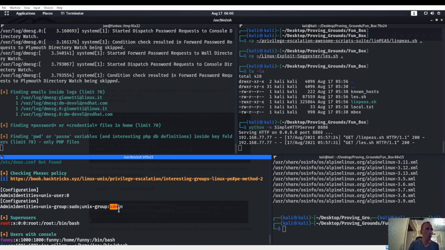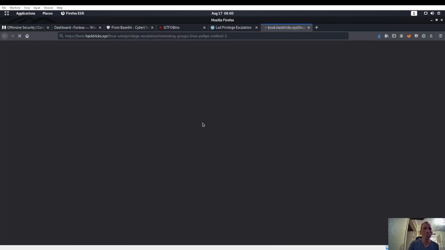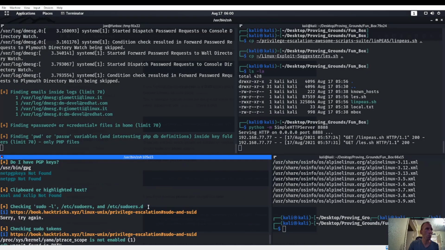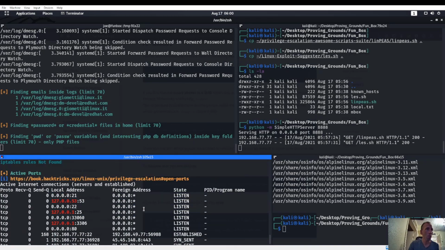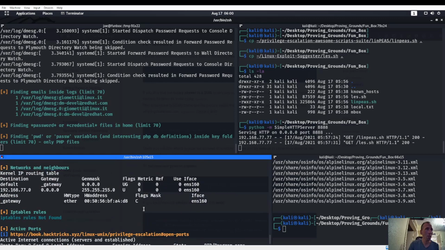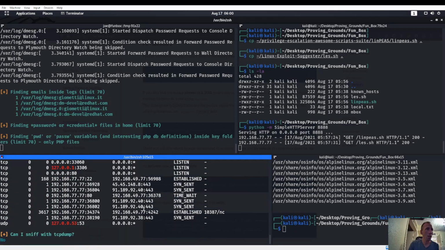And we definitely have something with that LXD group. And what is this? Airmon identities, huh? I don't know what that one is, but for some reason it really wants me to look at that. And then there's that LXD. So that is definitely something that I want to take a look at.